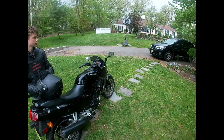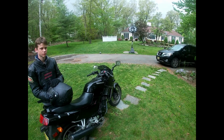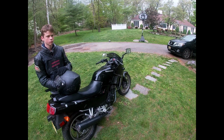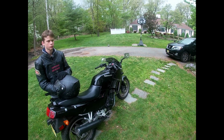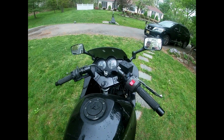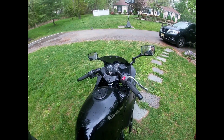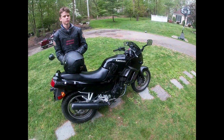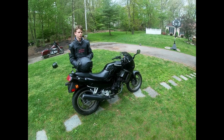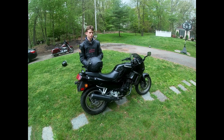I will tell you that the power on this bike is low at low RPMs. When you get it to like 10,000 RPM, it has a little bit of a punch. It redlines at 13,000. At 50 miles an hour, you're running 6,500 RPM. So this thing will redline at 100 miles an hour, and I think it would get there. It got to 85, no problem, when I was on it the other day, but it's uncomfortable. The engine's screaming at like 11,000 RPM at that speed.